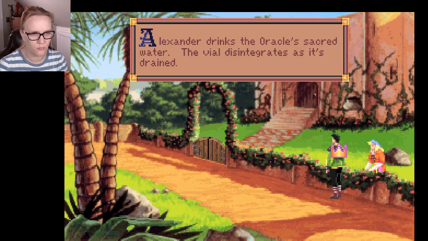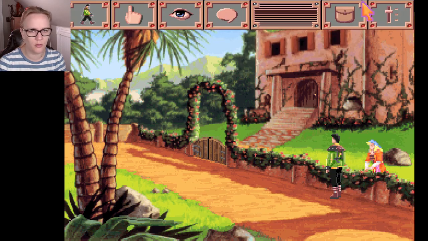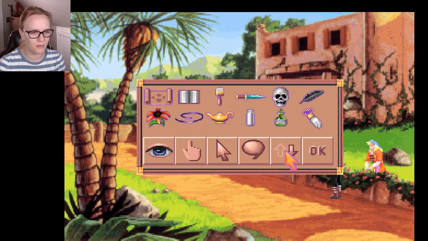Alexander drinks the oracle's sacred water. The vial disintegrates as it's drained. Probably shouldn't have done that. What? No, hold on. What? No. I was just messing around. I was just trying things. I didn't mean to drink the sacred water. Oh no. Oh no.